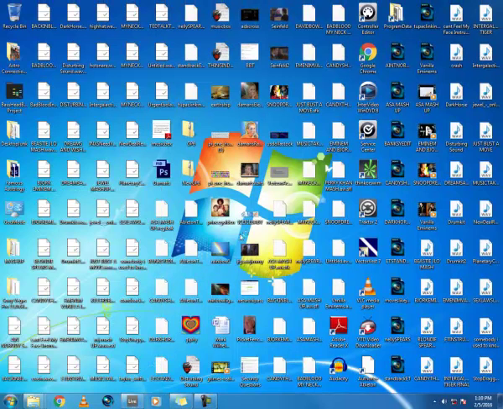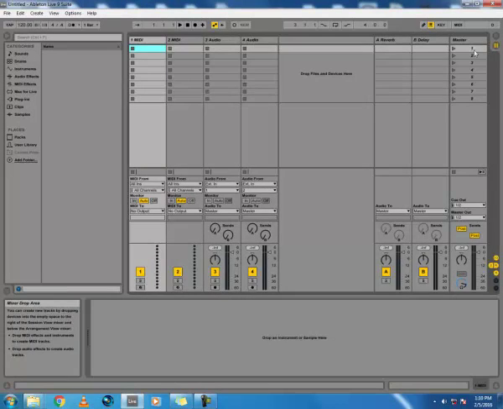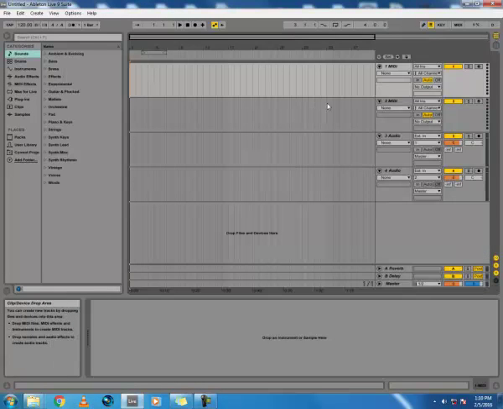I've got to get Ableton going here, which is right down there on my toolbar. Excuse the messy desktop there. I need to clean it up a little bit, but you get the idea. So we're opening Ableton Live 9 here, and in case you don't know, this is a very, very powerful piece of software for producing music. I use it all the time, and as soon as this thing opens up here, we're going to import this MIDI file and start attaching some pretty decent sounding instruments to it here.